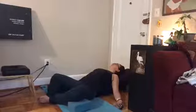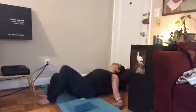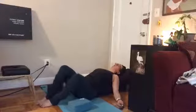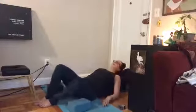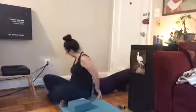Take a little wiggle of those fingers, of those toes. Go ahead and bring the soles of your feet down to the floor. Even starting to windshield wipe your knees, bringing your hands palms close to your lower back as you press yourself up. Yay, next up we have legs up the wall.